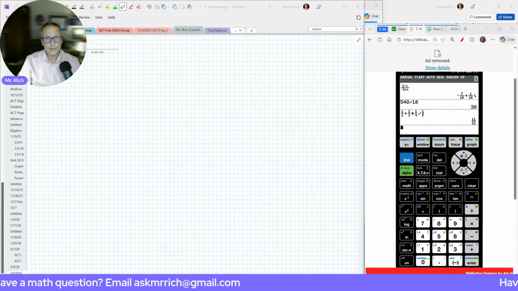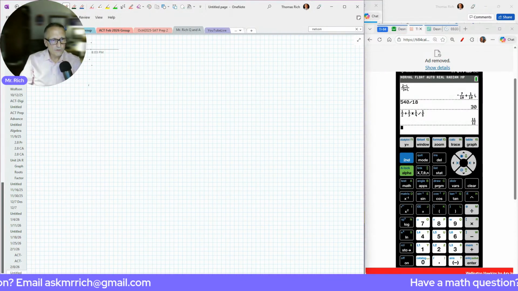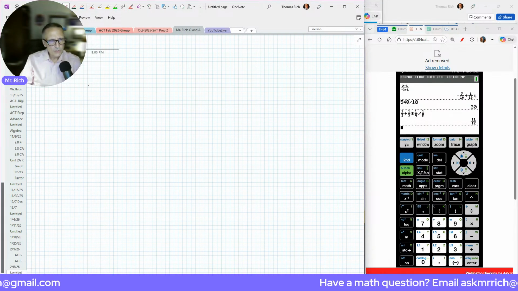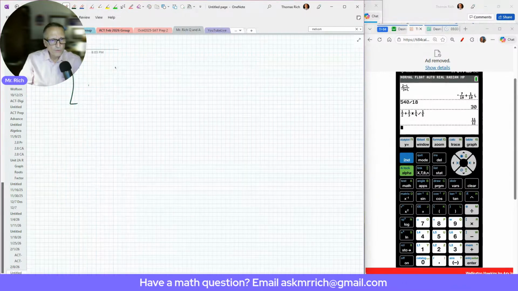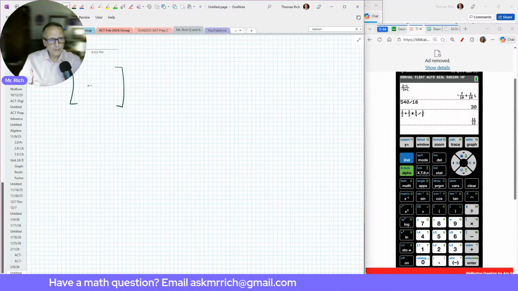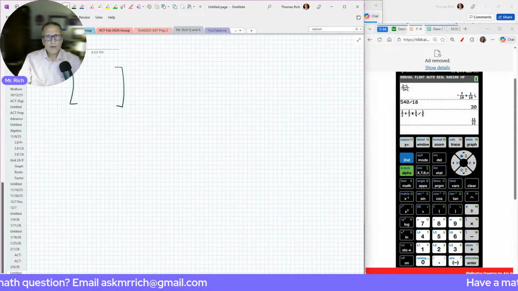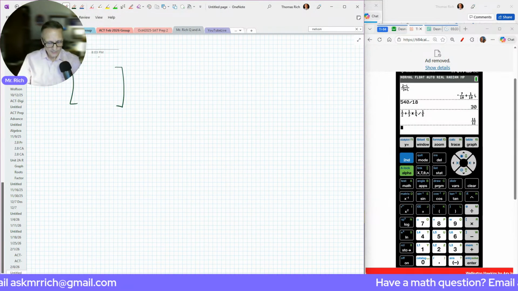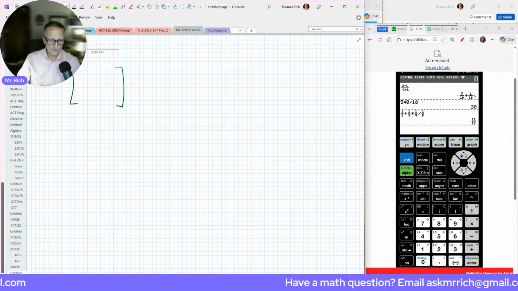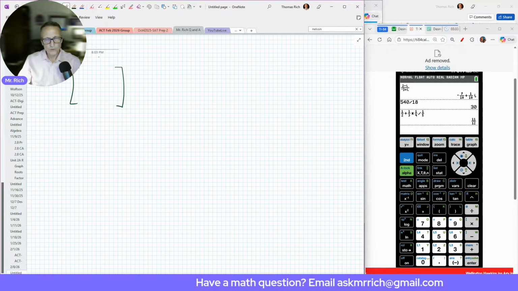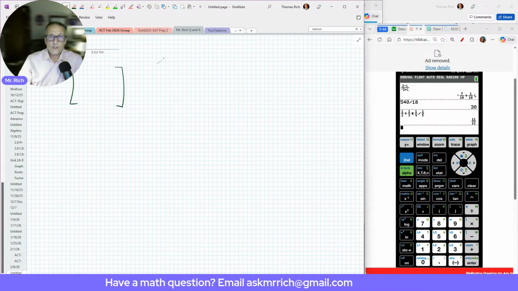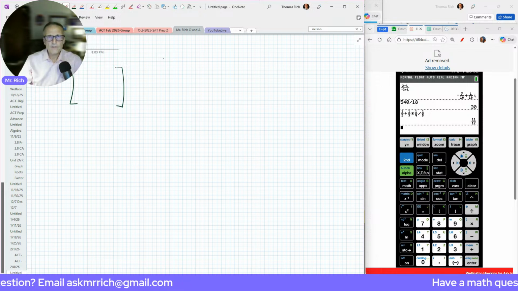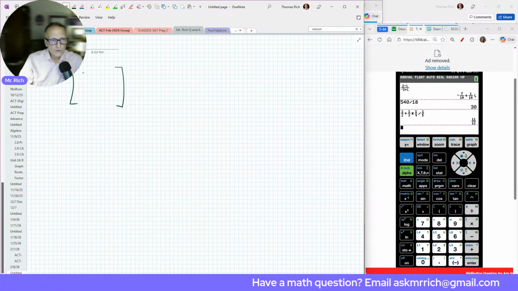All right, so first of all, what I'm going to do is just show you what a matrix is. A matrix is going to be a group of numbers that are going to be in between brackets. Now, to do these problems on the ACT, you don't really need to know why we use matrices, like in real life, and what they're useful for. You just need to know how to do the operations. But what they're used for generally is to solve systems of equations. But you really don't need to know that to know what I'm about to show you.